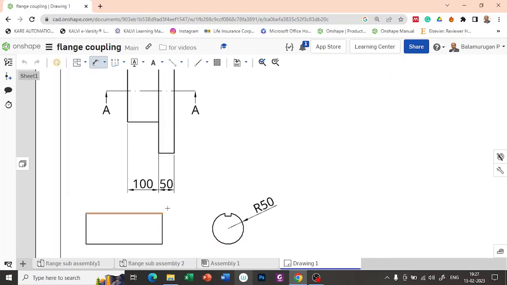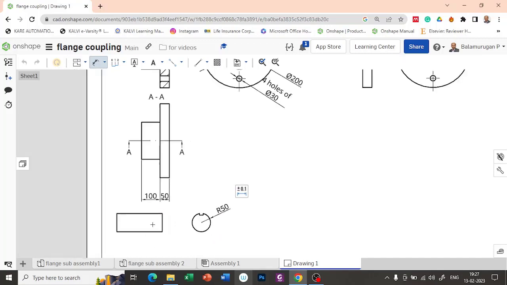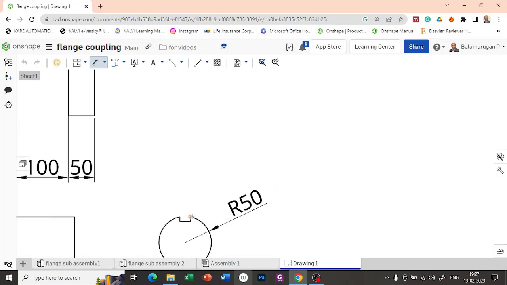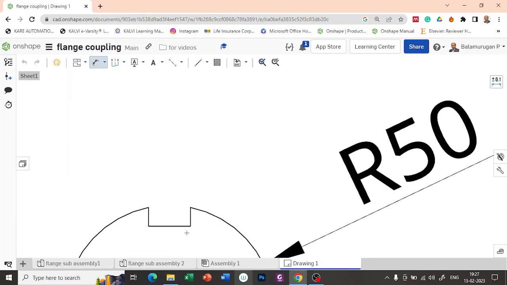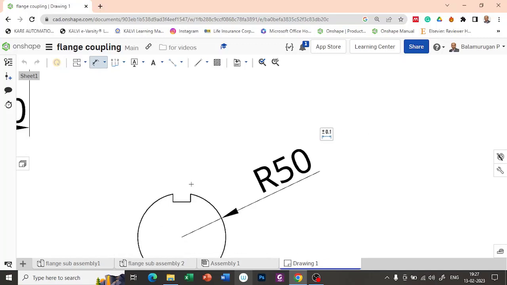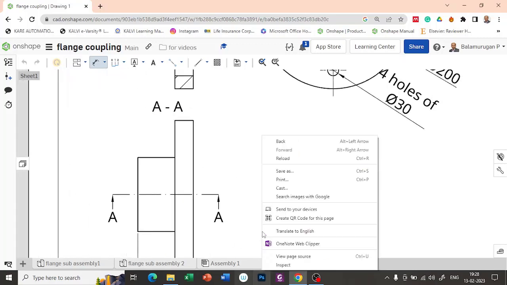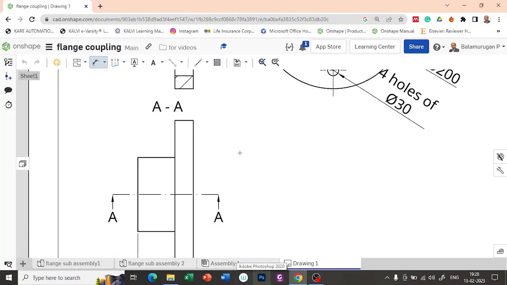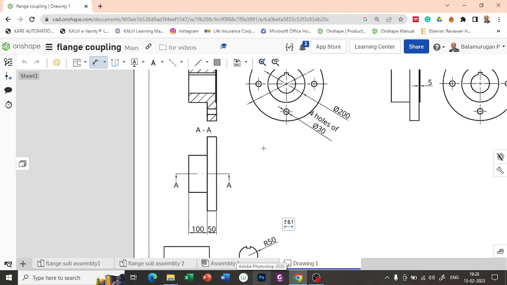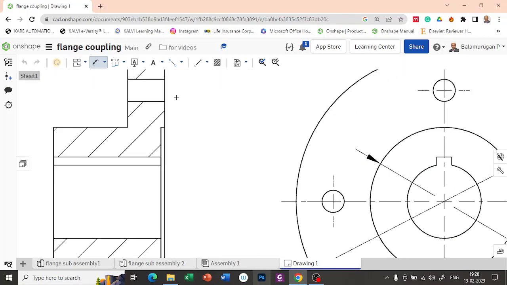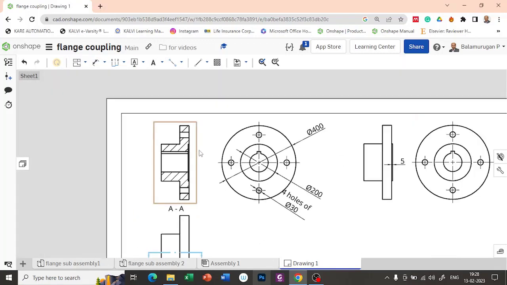The radius is 50. And the groove depth, let's try to make it from here.